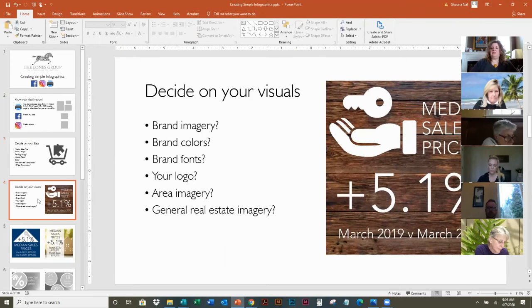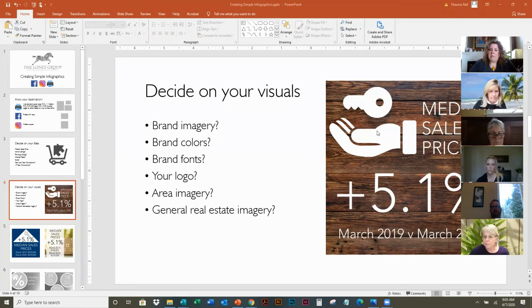And then you're going to decide on your visuals. And for your visuals, that might include any of your brand imagery. So if you have like a background in your brand, like here we've got a copy of, let's see here. So just like a wood background, that might be the part of that person's brand. So if you want to create a graphic that ties in with your brand, this is a really great way to do it. If you are using fonts that are similar to what you've got in your brand, or the same that you've got in your brand, even better, do that.